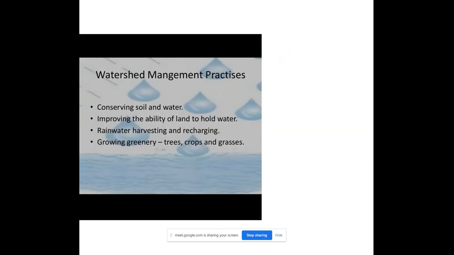But we have to distribute the water wherever there is more water. We have to distribute that water to the water scarcity zones. So for that, communication engineering is needed, so that it can be transported. There is a need for development, and because you people are from electronics and communication engineering, you can develop something for that.